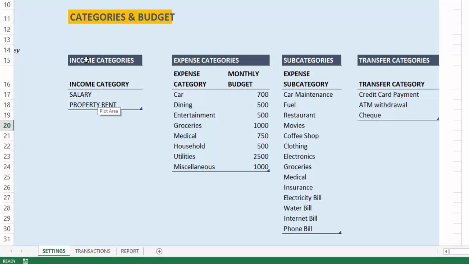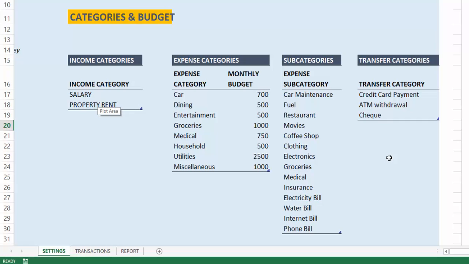One is an income transaction where money comes to you, expense is where money leaves you, and transfer is where you are transferring money between 2 of your accounts. As I said, one of the examples would be ATM withdrawal, where you go and take the money from your bank account and put it in your wallet. So that's a transaction that is just a transfer transaction where money doesn't leave you, money is just moving from one place to another within you.